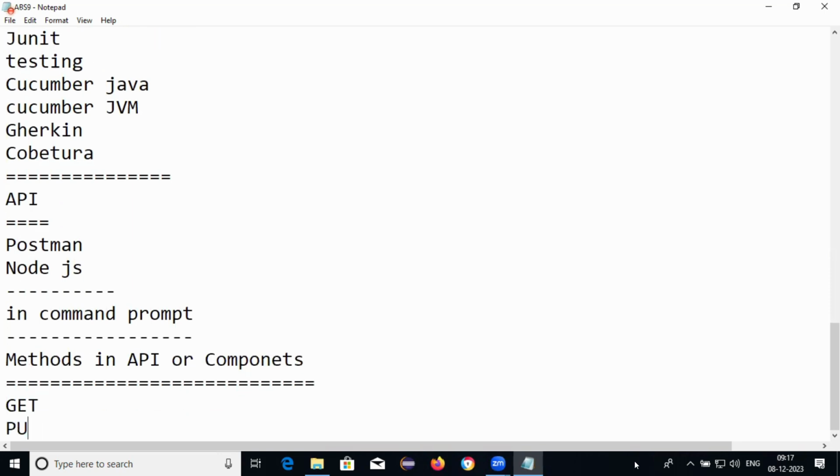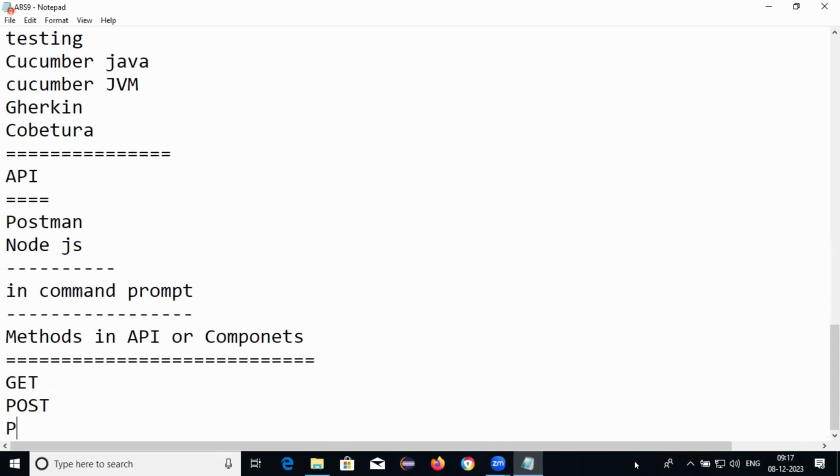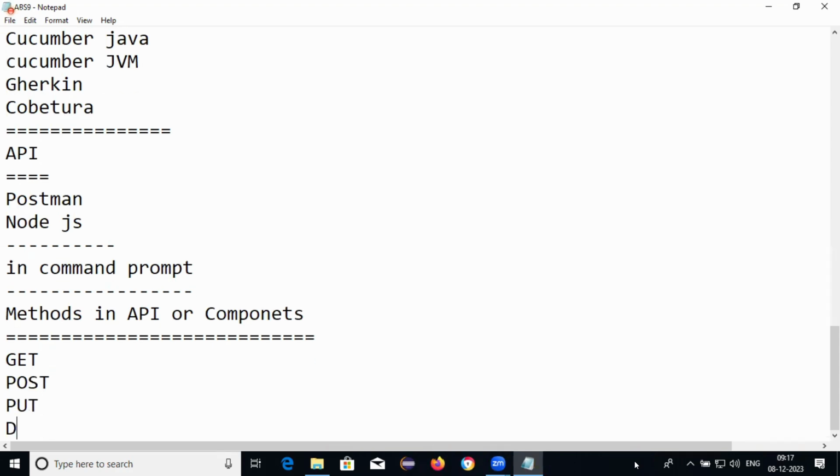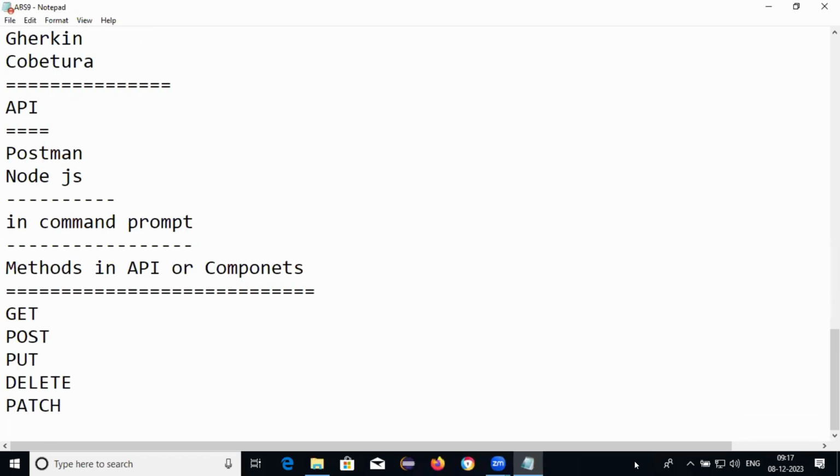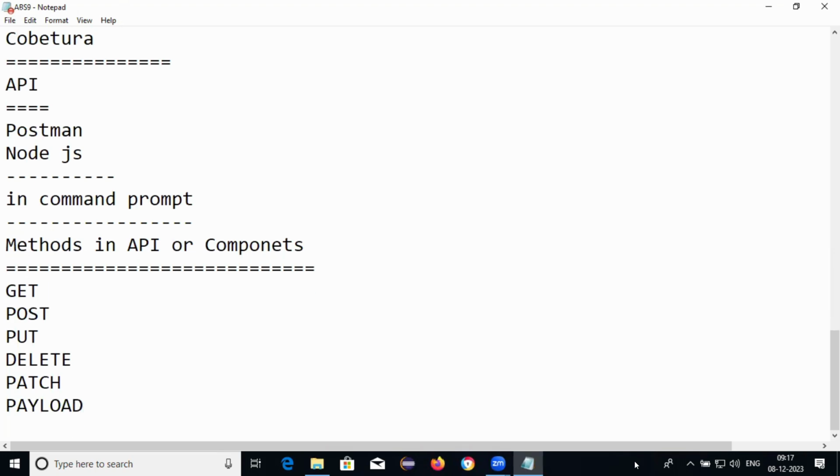The next ones are post, put, delete, patch, and payload. These are all components or methods in API.